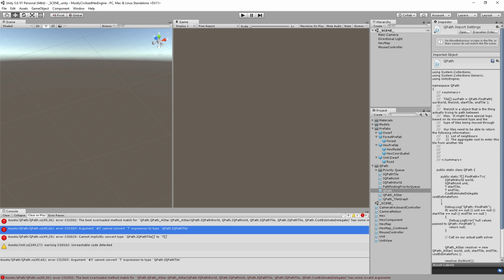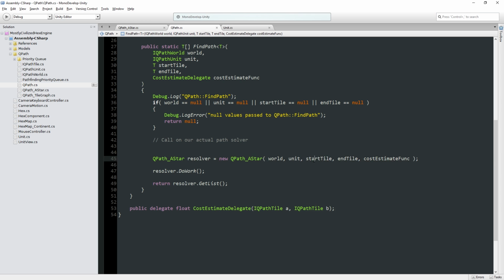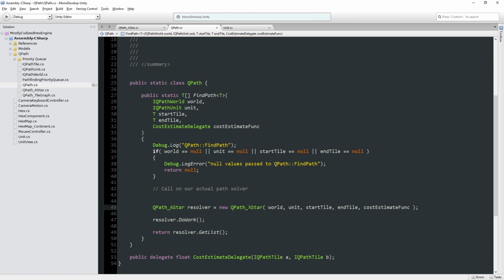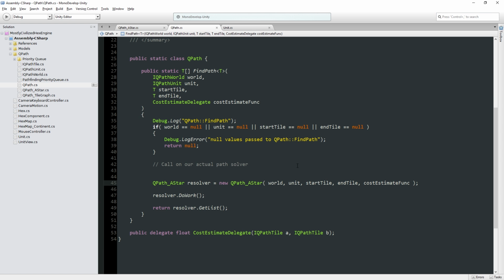are lots of places where we're trying to do things, right? Where we're trying to pass things in and out of things. And, right here, okay, this particular warning is actually a great example of the problem, okay? So this find path is perfectly happy to take a couple of objects of some type, and it's presumably going to do something with them, and then it's going to return an array of that type of class. This is a perfectly valid signature for this, but at some point we need to use these start tile and end tile objects, for example.